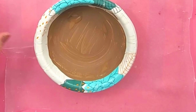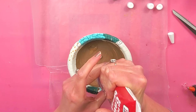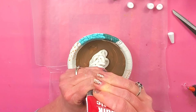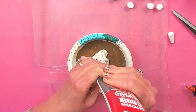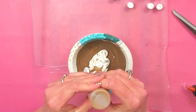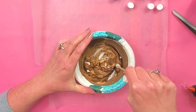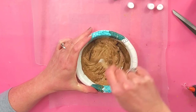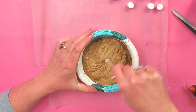For the top part of this I'm going to make a mixture of caulk, paint, and Mod Podge. I'm using the same bowl I mixed my paint in earlier. I want a good amount of this because I want to be able to smush my marshmallows down in there as if they're kind of sinking into the cocoa. I'm going to do the same colors — Territorial Beige and Melted Chocolate — and mix them together to make sure I have the right color before I add the Mod Podge, because the Mod Podge really lightens up the color. The caulk is also going to make it look lighter here, but once it dries it'll be darker.